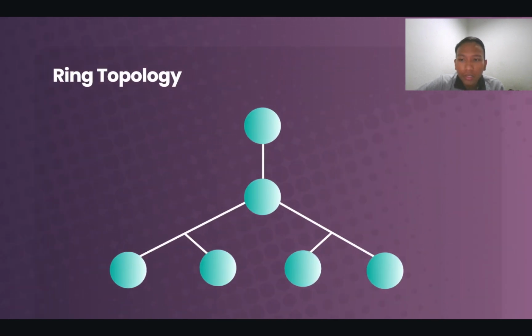The next one is tree topology. Tree topology has a hierarchy that looks similar to the branches of a tree. This topology combines characteristics of a star topology and bus topology. Tree topology is suitable for large organizational networks because it helps organize the communication in different levels of groups. This topology is commonly used in institutions such as schools, companies, and large office systems.